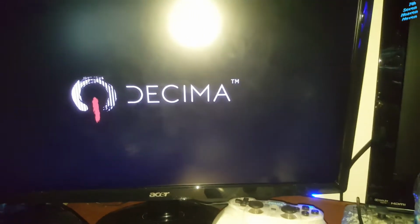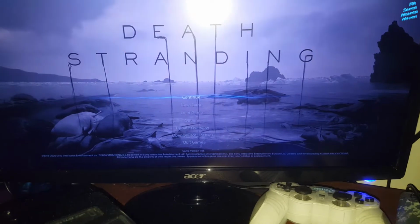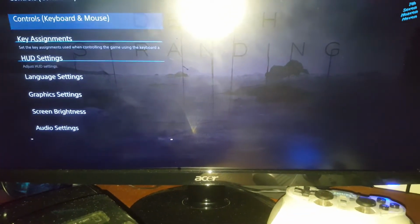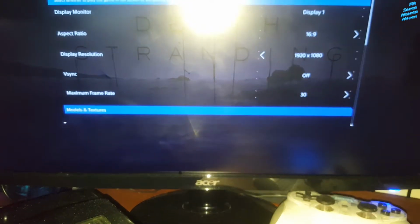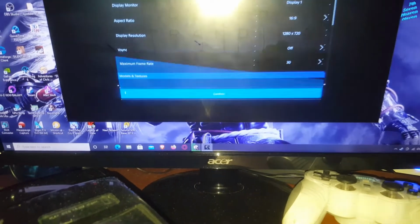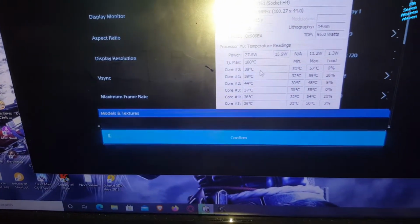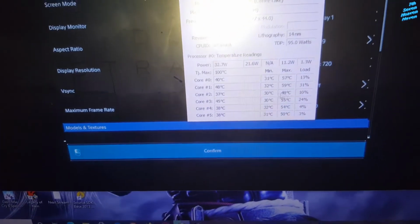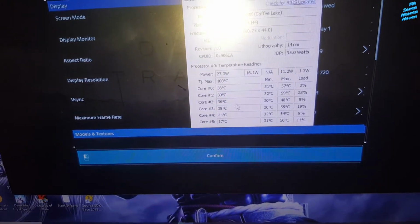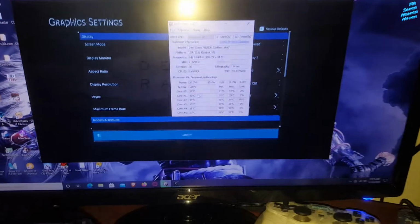So we're gonna check on this game. Let's see options. I'm just gonna check on the CPU temps to see if it affects them. Okay, I minimized it, so let's see. Right now the load is going up. It went up by 40 degrees Celsius when you're playing a game. That's perfectly normal. So yeah, good.